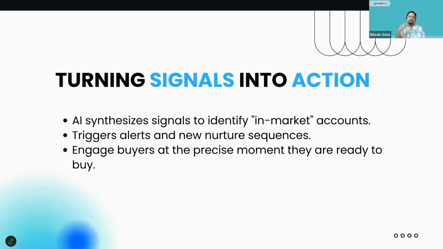Right. So turning signals into action is where the real connecting of the dots is. That is where people like us come into the picture. That is where the automations and the AI agents and all the services that we are offering come into the picture, right? Because you can get the signal, but what are you going to do next? If you're still waiting for your sales team to go ahead and send an email, then you are missing the point here, right? So that is where the automation and the AI agents and all this fancy stuff come in.